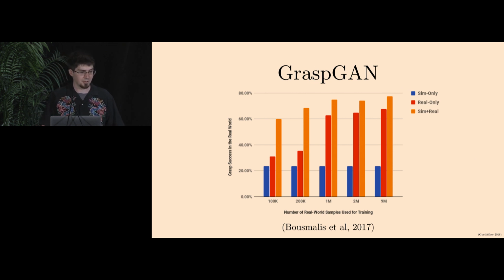For many different amounts of real labeled examples, we can see that there's a blue bar showing what happens if we train with only simulated data, and a red bar showing what happens if we train with only real data. Real data is better than simulated data, but combining simulated and real data is better still. It's useful to do this not just because the final grasping performance is better, but also because using less real data is both faster. You don't need to wait for the robot to actually carry out the grasping in the real world. And it also just costs less in terms of robot maintenance. Robot parts actually wear out when you have the robot grasp again and again and again all day.